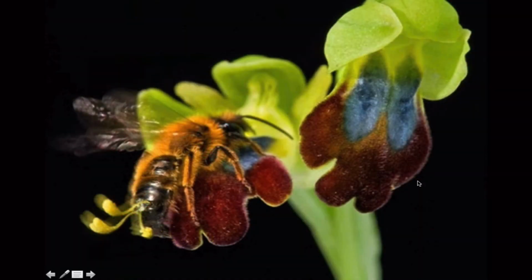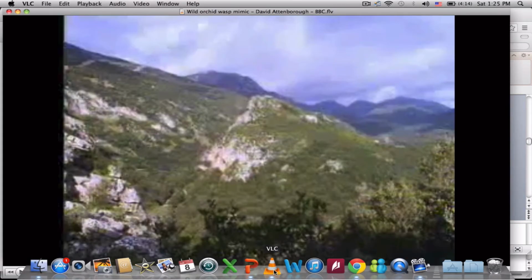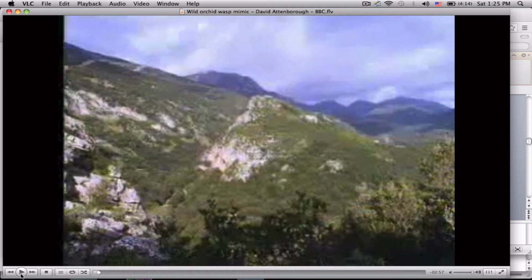Now, this is actually an orchid, and because you have not learned this before, you will be able to understand why location matters again. An orchid is a flower. What is the purpose of a flower? The flower is actually to encourage pollination, cross-pollination, so that insects can help to take the pollen from this flower to another flower, and they cross-pollinate. Let me just show you a video of it, and you can understand very easily if you focus on the idea of a common denominator, the idea of space and location.